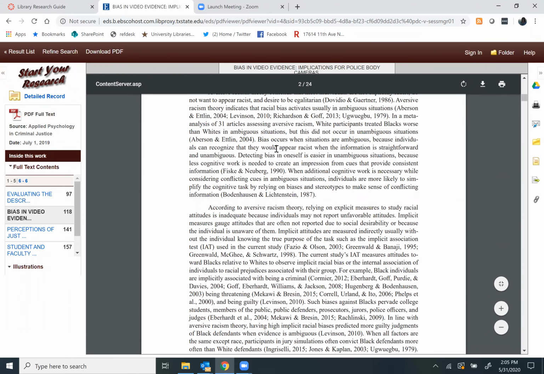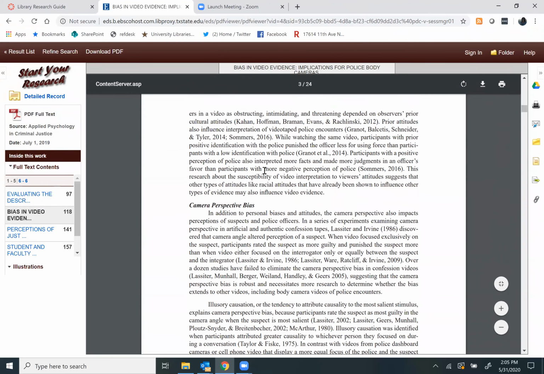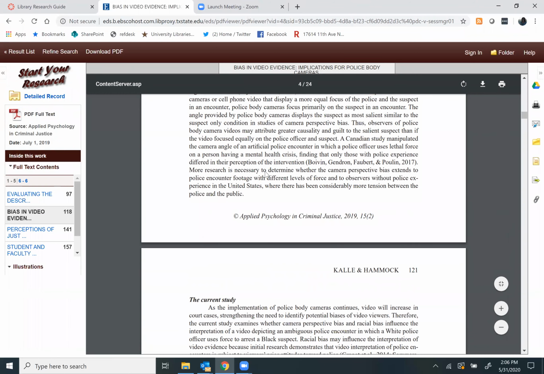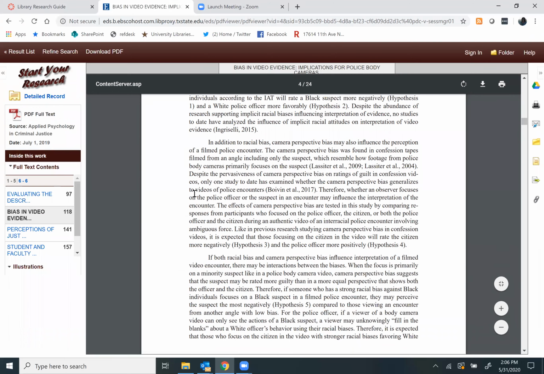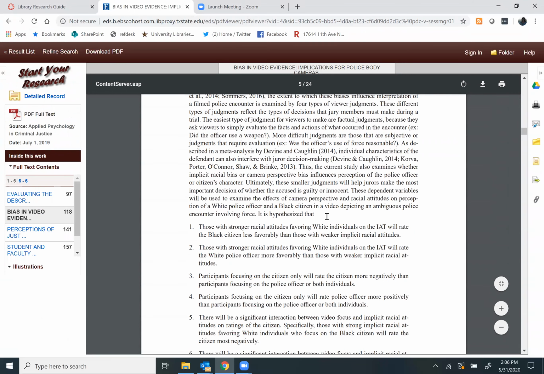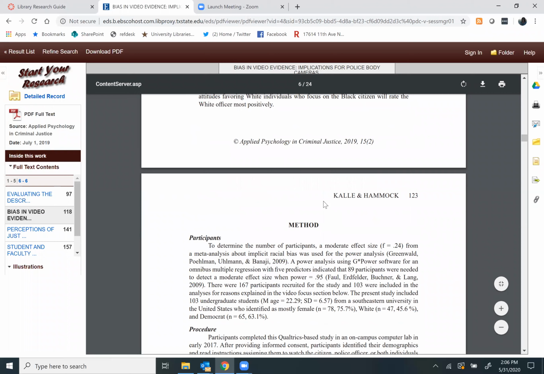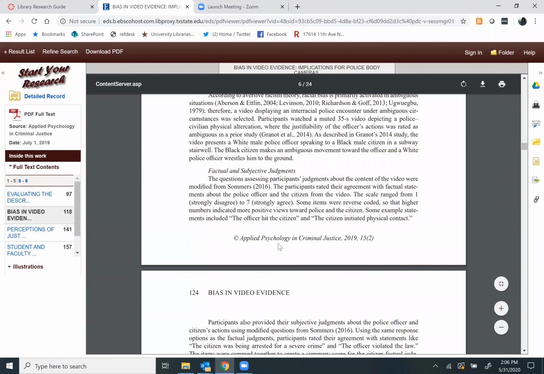And then typically, as you scroll through, you will see a little bit of information about the methodology that the research used. So it'll talk about the current study and the methods that were applied for this particular research study. You're getting into the methods section, so it gets into more detail about the methods that were used for this study. These are all characteristics of a peer-reviewed article.